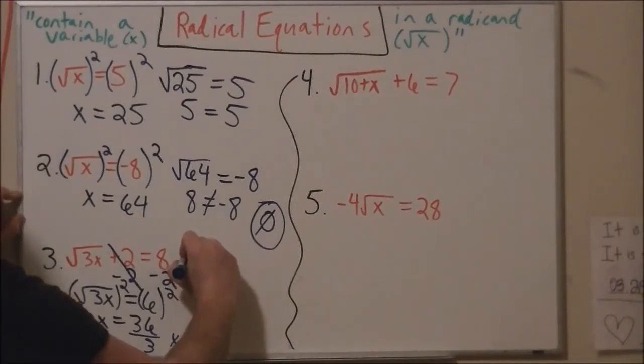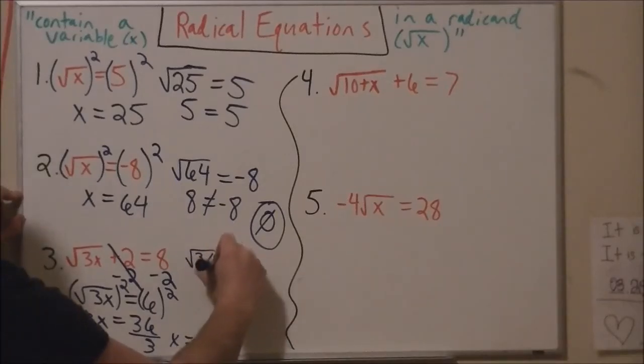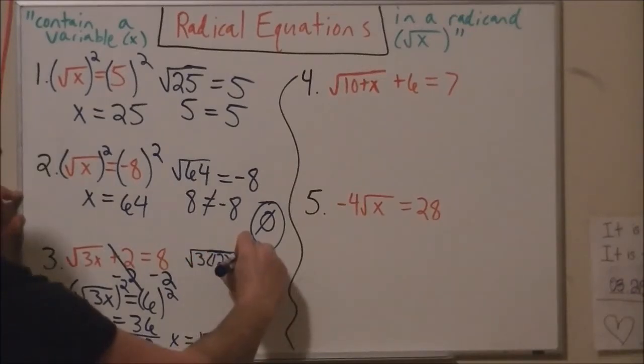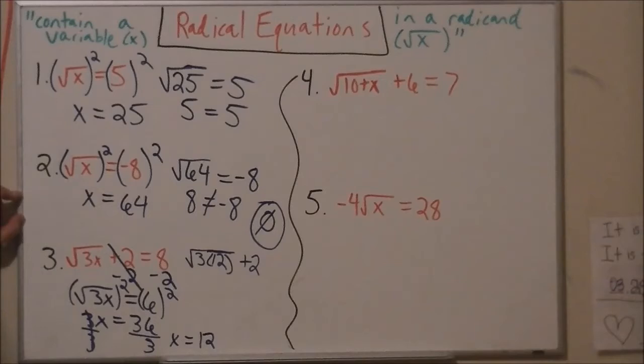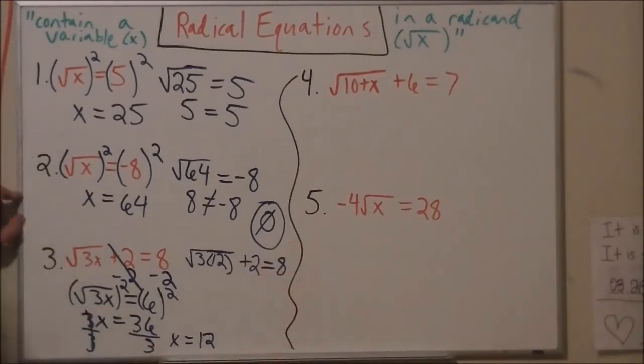And so what I'm going to do is plug in the square root of 3 times x, which I found now to be what number? 12. So 3 times 12, okay, and all that's under the square root. Now this part, plus 2, is not. Alright? And then I'm going to have equals 8. Now, first thing I'm going to do is I'm going to reverse the way I think. It's basically a two-step equation. You could technically argue it's 3, but largely it's a two-step equation really here.